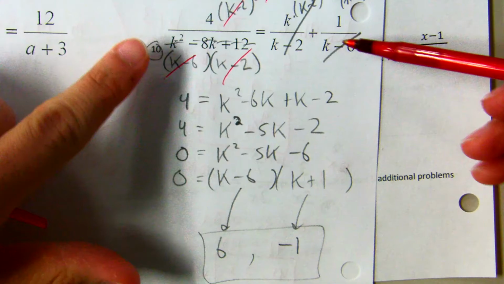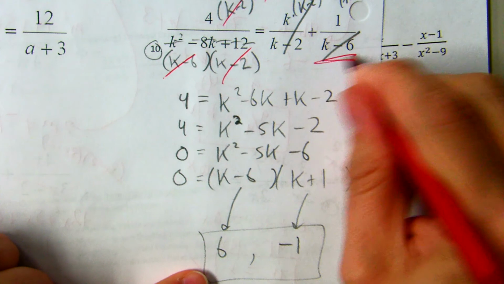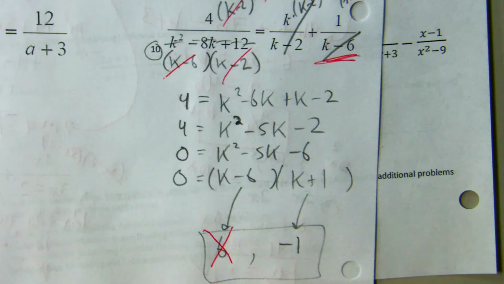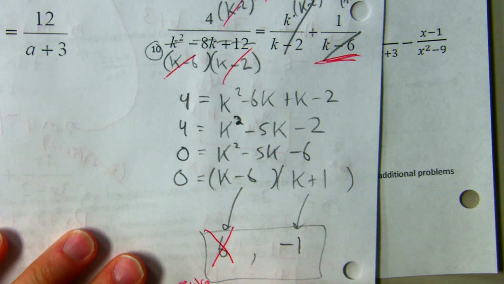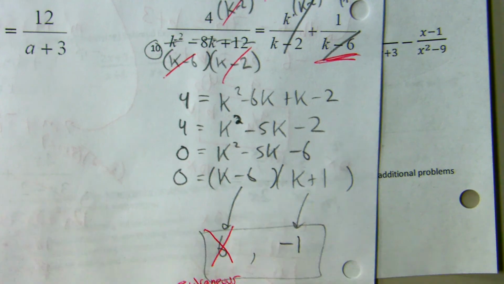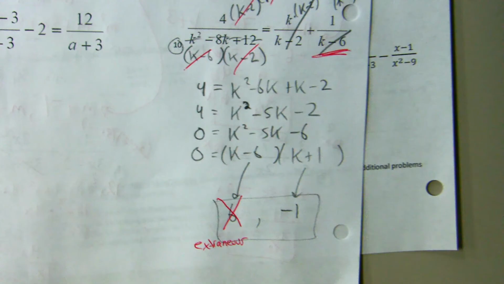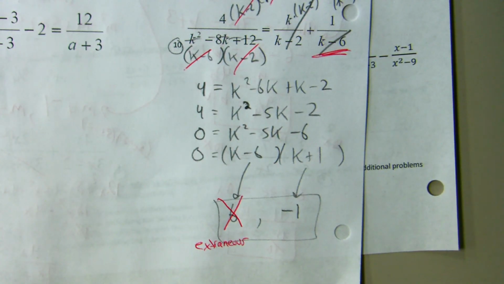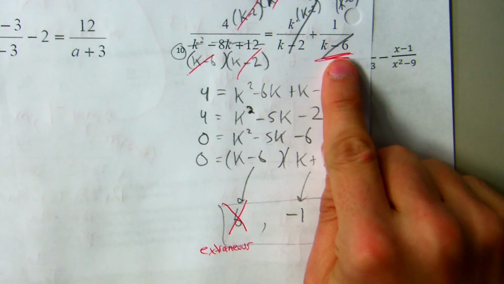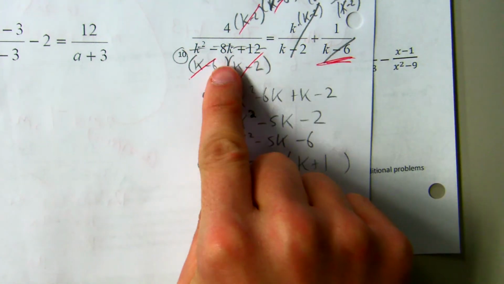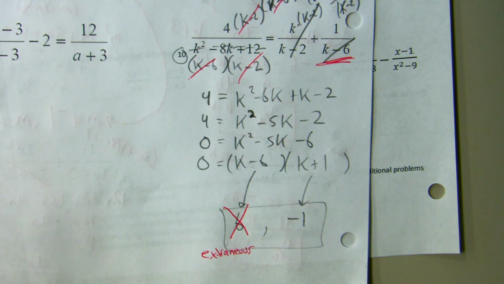So I'm not going to do anything wrong here, but you can't plug 6 in right here because it gives you division by 0. That is an extraneous answer. Just one of those things you have to force yourself to check. It's got to be part of your habit or you're not going to do that. Negative 1 can be plugged in here. It doesn't make the denominator 0. It doesn't make this denominator 0. It doesn't make that denominator 0. So negative 1 should be fine. But of course, you can plug it in and check on the calculator if you're not absolutely sure.